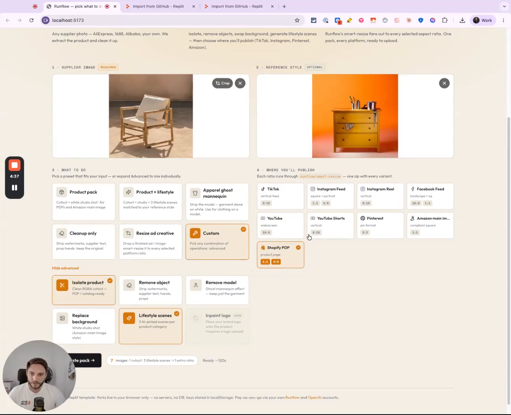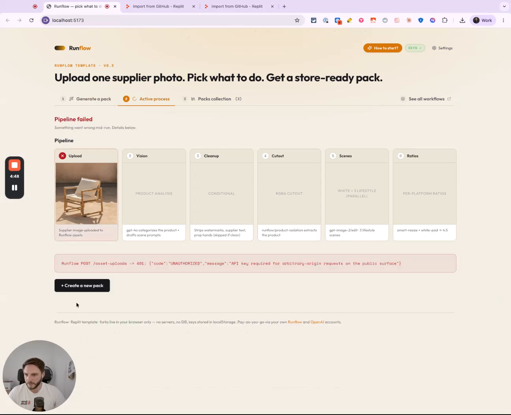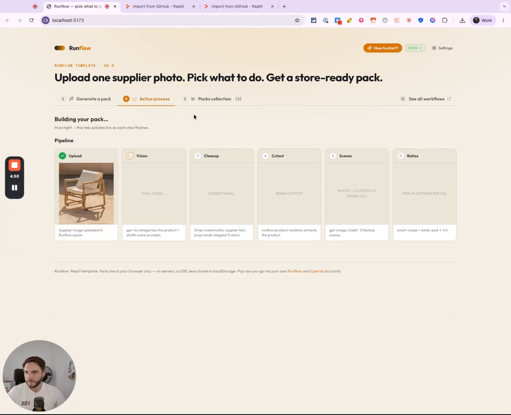So now what do we say? We say, okay, that's for a Shopify shop. We can also say it's for Amazon. And then it tells us it's going to create 7 images, and we start generating the pack. All right, and now you will see the steps that we are going through. The reason we make it available is for you to understand how it works under the hood, and how you can isolate those steps and make it your own later on if you wish.